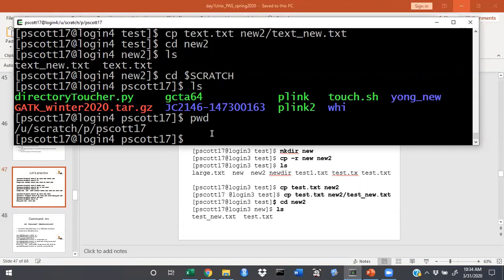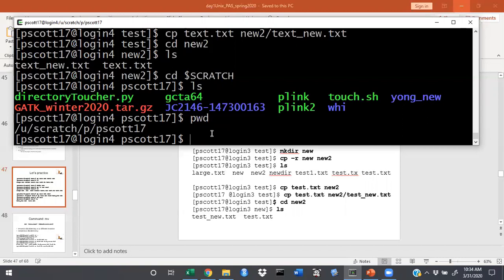The one scary thing about the Scratch directory is they purge these Scratch directories quite often, every week or two. And so anything you haven't worked on in a week, or maybe 2 weeks, gets deleted from the Scratch directory. And so that can be a scary place to leave stuff. You don't ever want to use it for permanent storage, but it's a fantastic place to write outputs to. So you can read from your Scratch directory, and you can write to that Scratch directory.